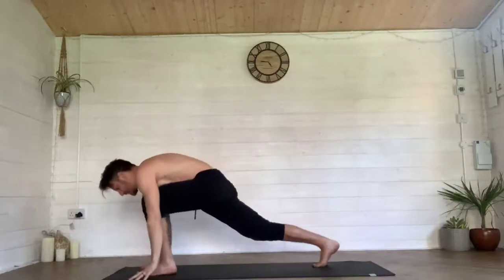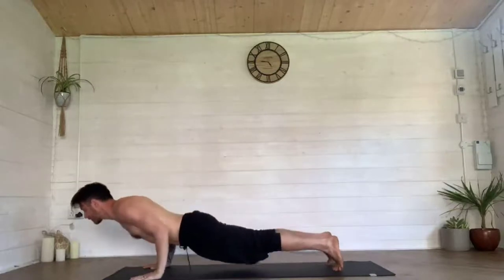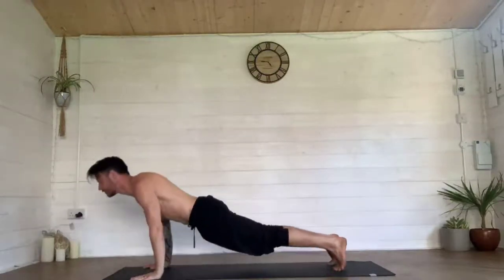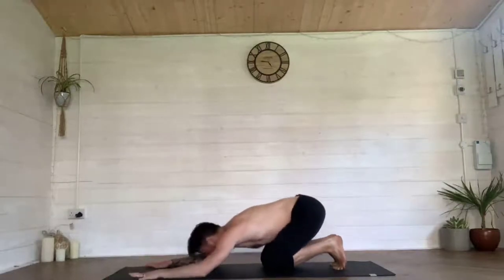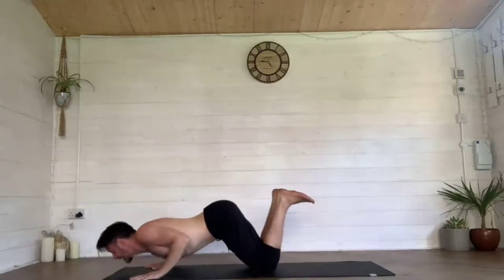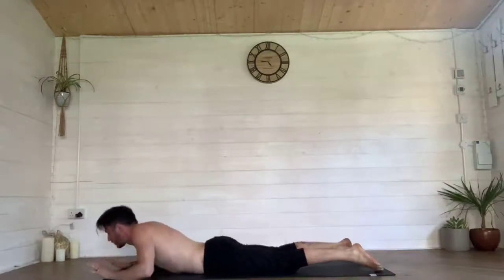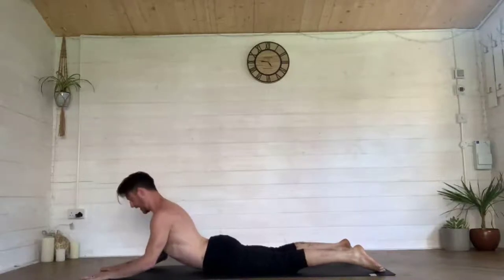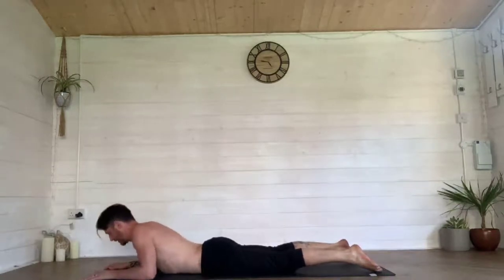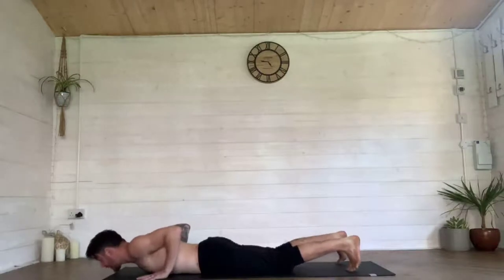Left hand down to the floor, step back to plank. From plank, come down through the push-up, push back tall, drop to the knees, roll back to child's pose. Roll through onto your knees, chest and chin, toes touch, roll the hips down, walk the hands forward to cobra. Pull back on the hands, lengthen the abdominals up, forward and up, exhale rolling back down. Hands on the shoulders — child's pose or down dog, your choice.